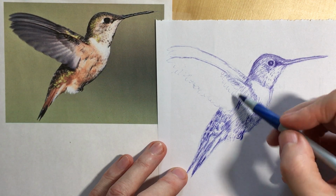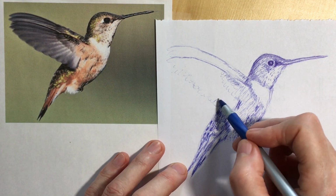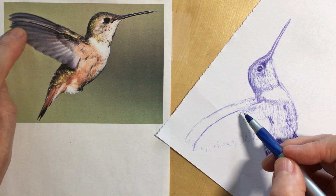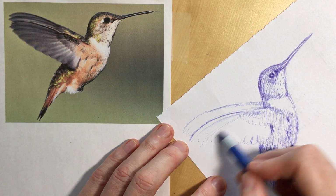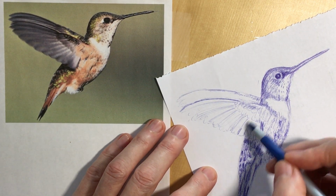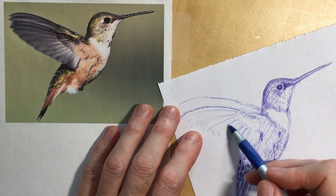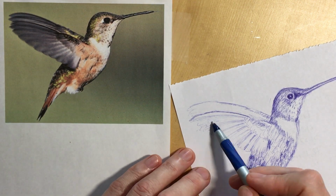So what are we going to do about the wing, the shading, the end? There's just lots of different, how are we going to do this? I don't know. Let's just go back up to the top. Start by doing this border. It's kind of nice and dark. And then see how that's kind of like this gray, and there's just different highlights. So how about we start by just pulling these out in certain places. We can leave some of these light, and then just shade the ends.